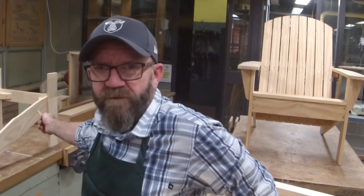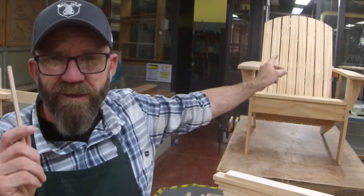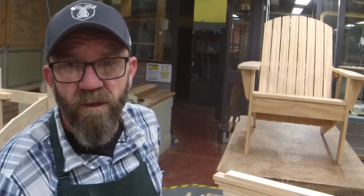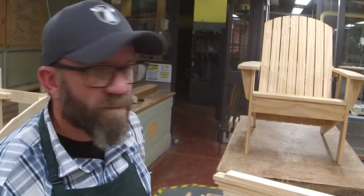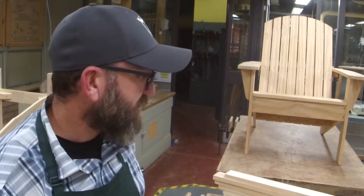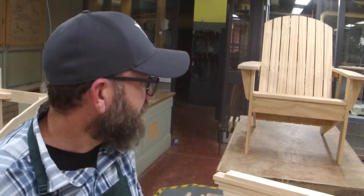All right, we're back. First section's done. We're dominating life right now. Now we're going to do the backrest. It's not tricky, but you have to get it right. There's a bit of marking out to do. I'll show you how. The glue up's not hard. It's just fiddly. It's a good one to do with a mate, or ideally with a little helper. Whatever gets the kids into the garage, I'm a fan of. And that's it. Let's go.